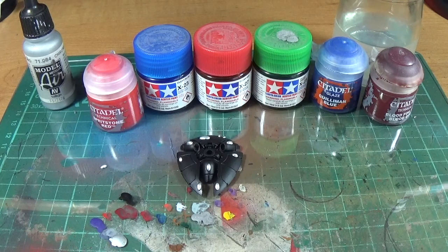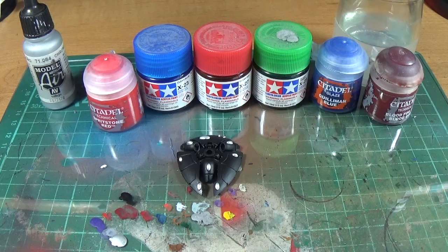gem effect. So when I bought it, there's four. They released the Stormhouse silver, a very chrome silver, which is really good, and I would buy one of those just for the colour itself, but it's really similar to Vallejo chrome. Then Spirit Stone Red, Waystone Green, and Soulstone Blue. So it's all Eldar themes. I'm sure a Spirit Stone is like one of the Waystones from the Eldar army. So yeah, it's one of those.